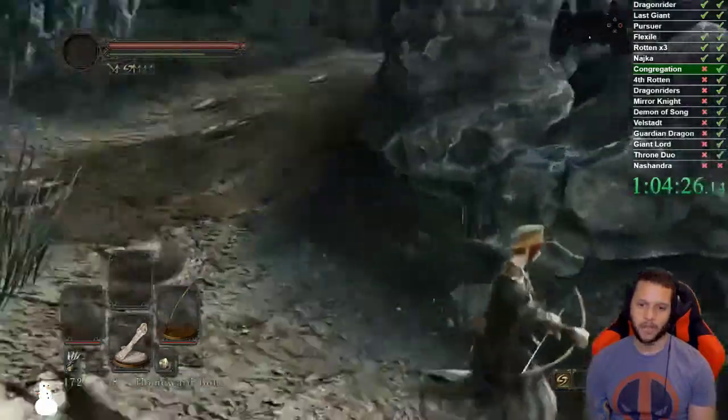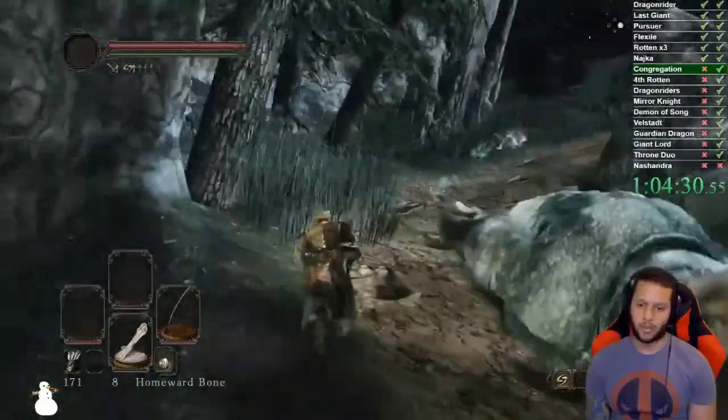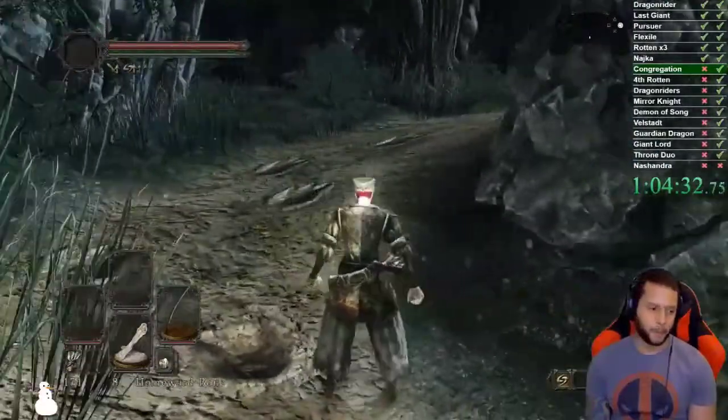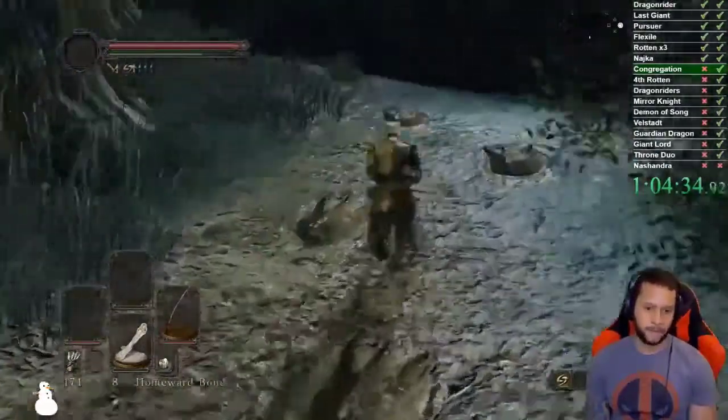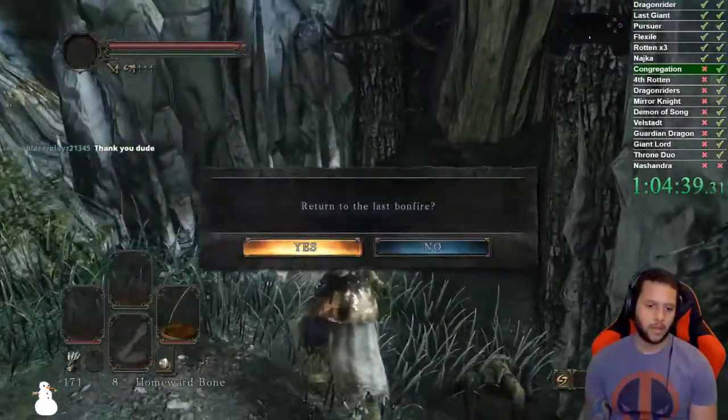So we shoot him and then back up. Shoot him as much as you can and then back up, and then one more and he's dead. Boom, stone ring, see? And then there's gold resin here that you can pick up. And that's it.